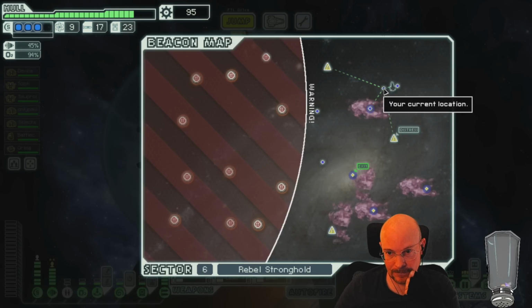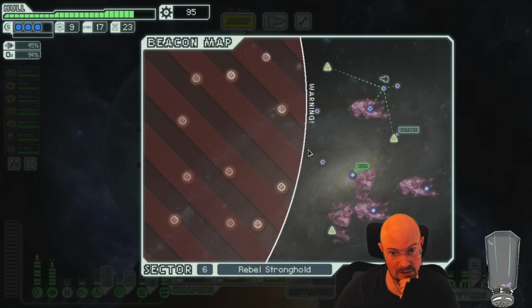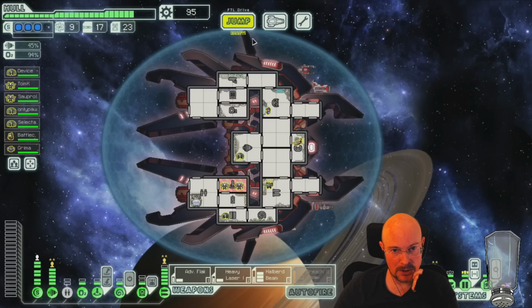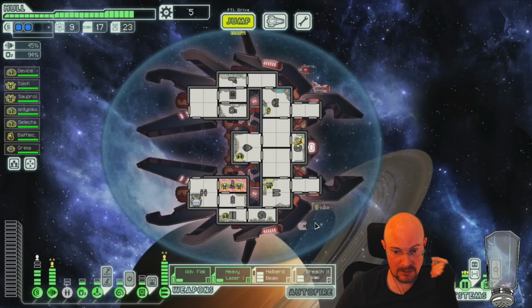Okay. Yeah. So that one was not a nebula. This one's not a nebula. And then we go into the nebula when the delay wears out. So that should be good. Man, I just have all these weapons available. Breach plus all this stuff.